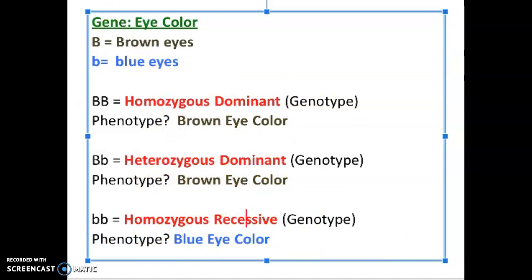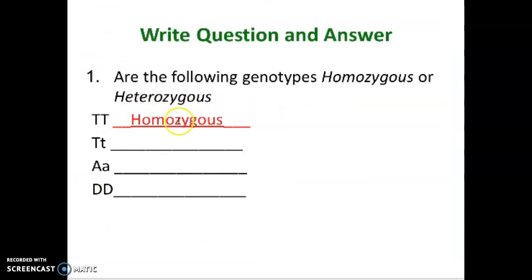If you understand this, then you're pretty much set to answer the questions that I'm asking of you to do. So you have, I believe, 4 sets of questions. I'm gonna do the first one of each set so that you guys know what you're supposed to be doing. So here I give you letters, I give you the genotypes, and I ask if it's homozygous or heterozygous. Basically, if they're the same, capitalized or both lowercase, it's homozygous. If one is big, one is small, it's heterozygous, right?